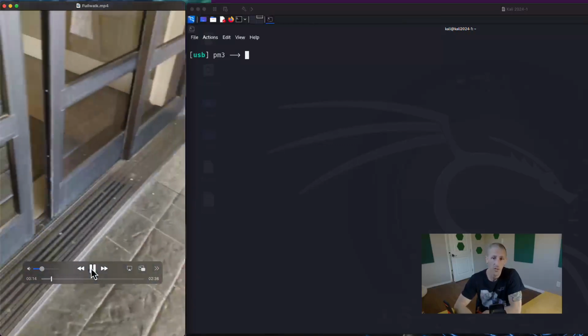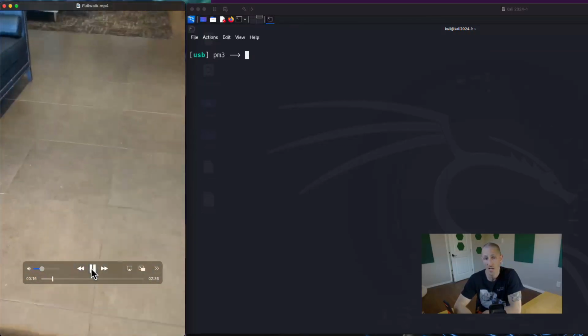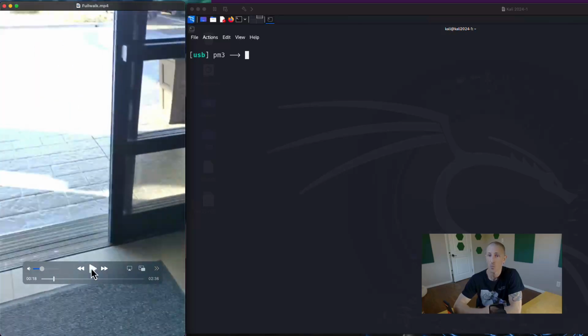So walk through this door. First off, it's a double door, so we could probably slide something between there. It automatically opened for me, so it's not an issue now. But we do have crash bars there. So likely if this is locked because of fire restrictions, whatever, it's probably a very light touch bar that might open that door. We could slide something through, touch that bar, open that door.